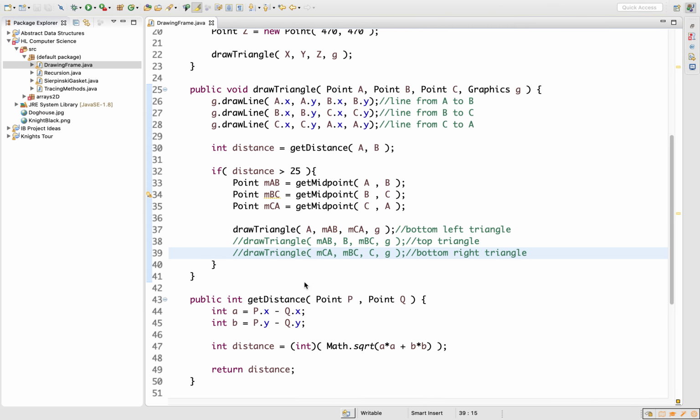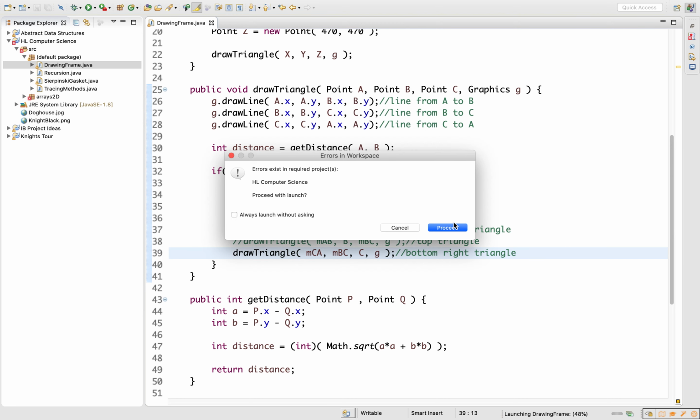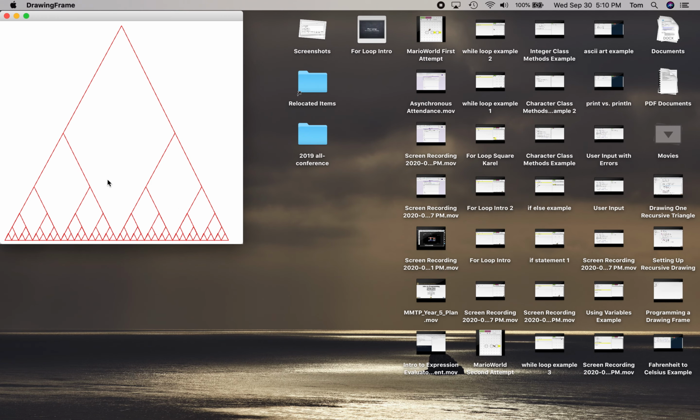Okay? I think you can imagine what it's going to look like if you just do the recursion on the bottom right. But let's just say, what if we just do recursion bottom left and bottom right? Okay, so that looks kind of funky, but what you can see here is it started doing recursion on the left, and then it did all of those triangles going down to the left. Then it started doing recursion on the right. It did all of those triangles going down to the right, but when it did those, it also did ones going down to the left. So then you get this kind of funky pattern.